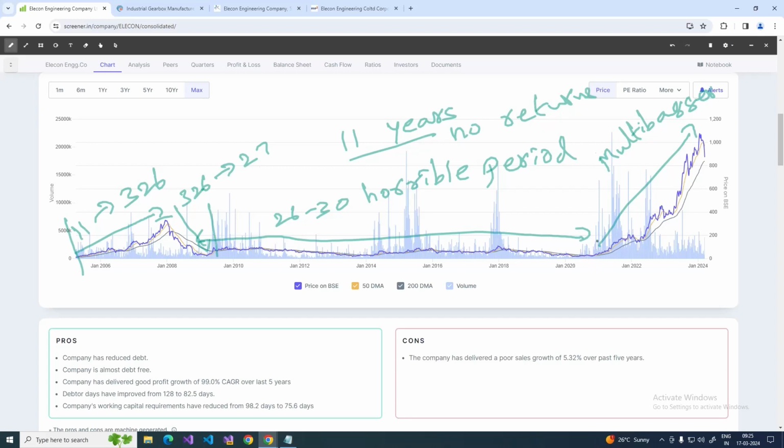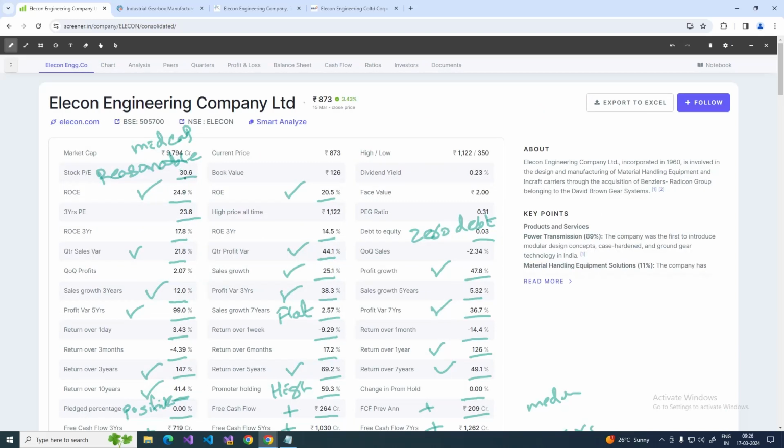Then here from 2020 to 24, the price increased from 26 rupees to 1100. So here is a multi-bagger stock. So we need to find the reason why the price went up and down. Did any fundamental changes happen or any management issues? It took 11 years to recover this price. So we need to observe carefully, otherwise we will get stuck in overvalued stocks. Here the current PE is 30.6 and the 3 year PE is 23.6. So based on recent year results and improvement from 21 to 24, this is a reasonable PE.